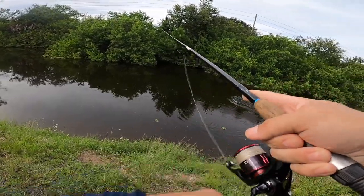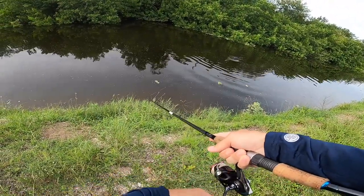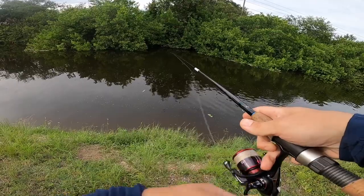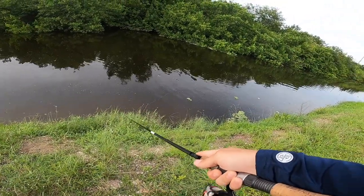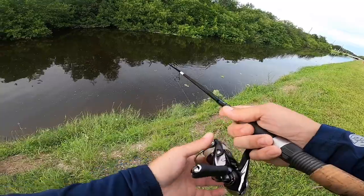My God, again. Got grass on it, I don't even care. Oh my God, he's right under it. He saw the grass, he didn't like that. Oh my God, twice in a row. That thing's like 35 inches. Oh my goodness gracious. What a freaking monster.